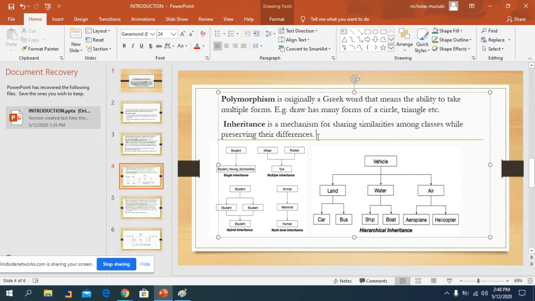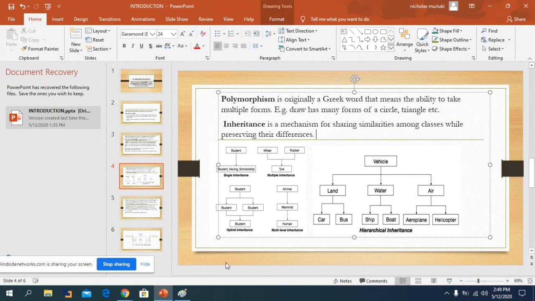One similarity: we are calculating the area of a circle. We are calculating the area of a triangle. So the similarity is calculating the area. And that's why we have different types of inheritance. And I think if you look at your notes, you can see it. One inheritance that we have is single inheritance.